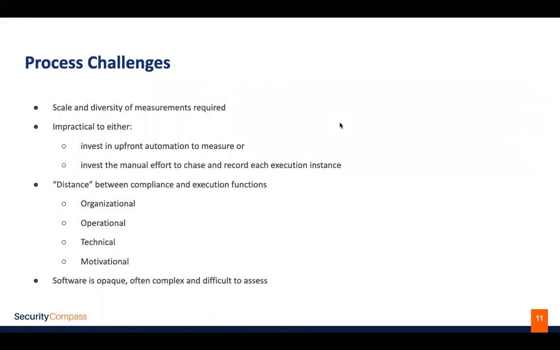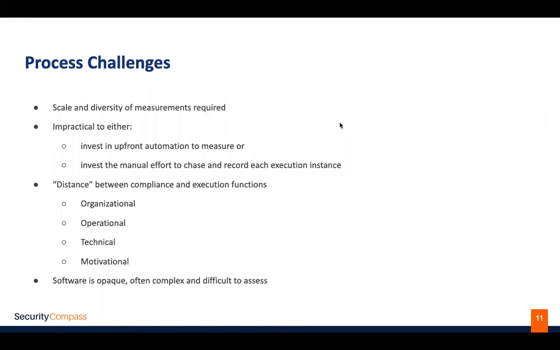And so, if you can't automate it and you can't do it manually, if those options are both impractical, then how do you get to something that starts to approach a complete solution? I think that's the challenge, the first and foremost challenge.